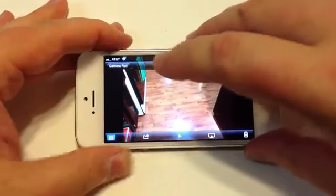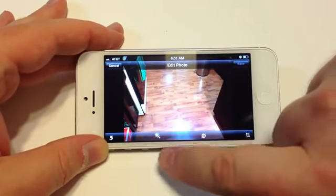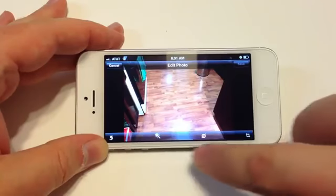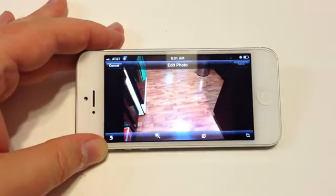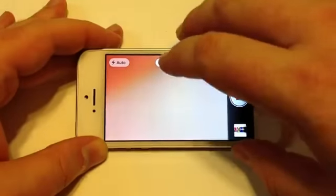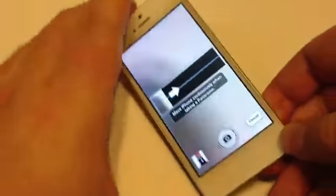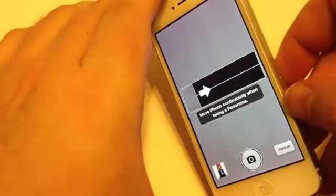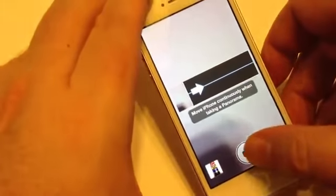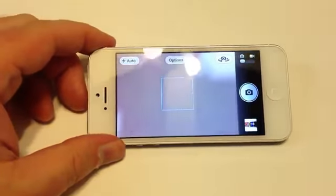With the panorama version, of course, you have the ability to go up and edit. You can take out red eyes, you can crop, you can enhance the picture with colors, and you can also edit the photo to rotate it. In going into the panorama area, you basically click on it, and you move the iPhone continuously as you're going around and take photos, and it keeps track of where you're at. It's an okay panoramic app. I don't think I'd spend an extra $700 on this phone for it.